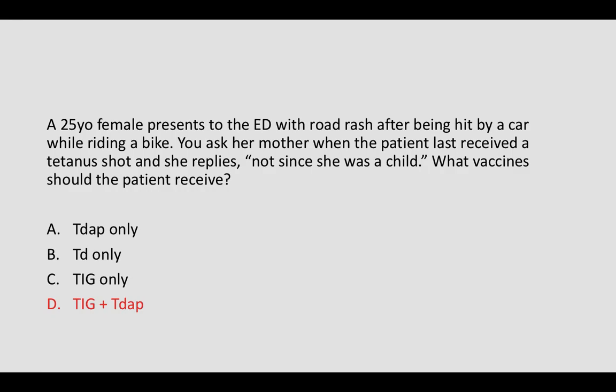So, you're giving the tetanus immune globulin with a major contaminated wound. So think of any scenario, like for example, a nail, like a puncture wound. That nail is most likely dirty, maybe rusty. So that's definitely a scenario for contamination. Or like a road rash, you know, they've peeled off that top layer of skin. Now, you've got dirt and gravel mixed into the wound. That's a contaminated scenario.